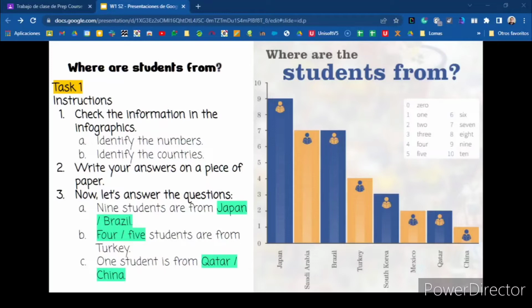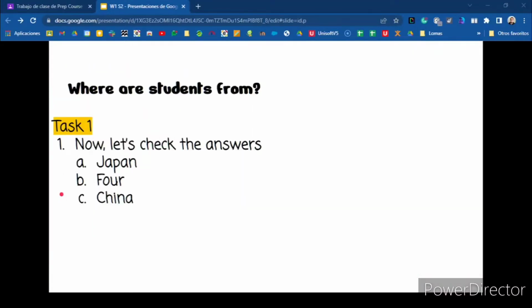Great. Thank you so much for pausing the video, and then here it comes. Time to check your answers. For the letter A it is going to be Japan. For the letter B we are going to have 4, and for the letter C it is going to be China. Make sure everything is in order, and in case there is any mistake or any issue, don't worry. It can happen, so just be careful about this. We have to learn from mistakes in case you got some, because it helps us a lot to learn. Let's jump into the next part now.